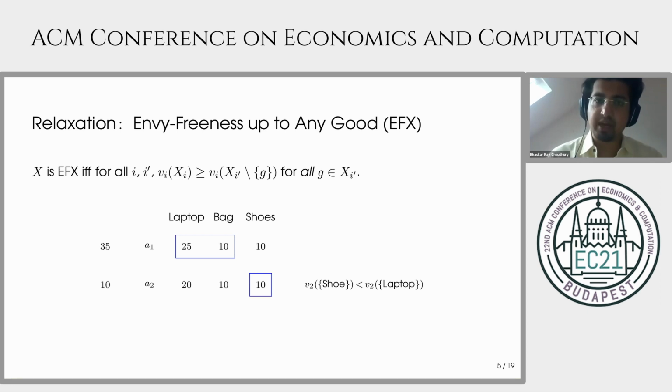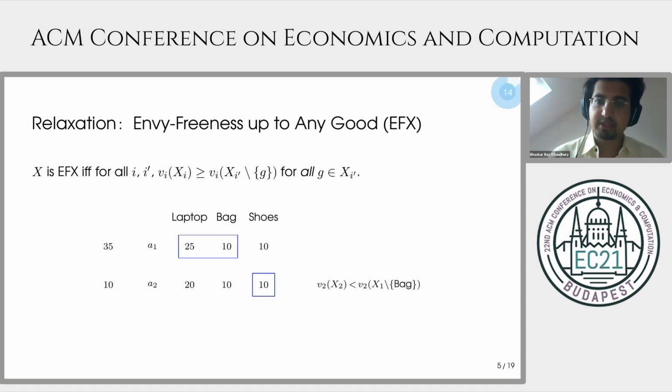Its valuation for the pair of shoes is less than his valuation for the laptop, which is basically his valuation for agent one's bundle following the removal of a bag. So even after agent two removes one item from agent one's bundle, namely the bag, the envy still persists. So this is not an EFX allocation.